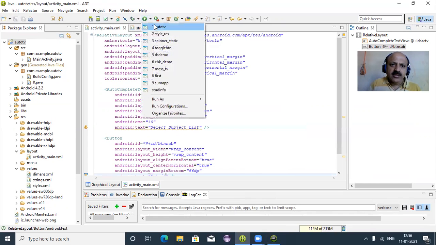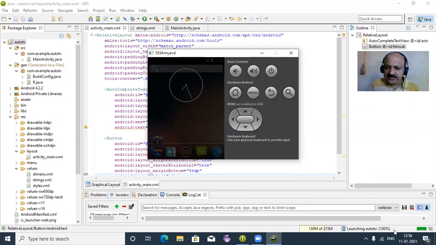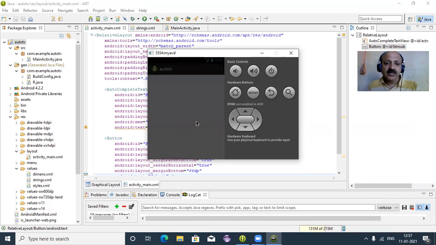So I run it now. You can always look in the status bar, where the green progress bar is going on. That is run mode, meaning our application is running. So wait some time. We can take a set on click listener of the button control and print it in the Toast class makeText method, so we can show the output, meaning our autocomplete list is displayed perfectly.